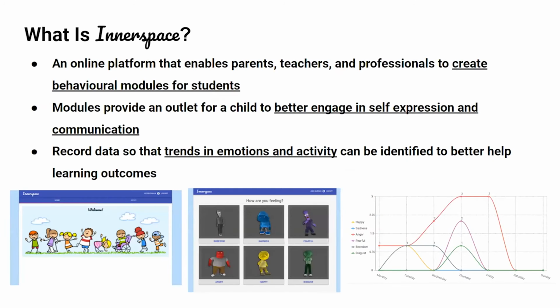So what is Innerspace? When COVID-19 showed up, it did more than just impede everyone's ability to live normally as they did before. It also impeded parents, teachers, and professionals from helping children who already had problems before the outbreak. Many children that have development issues or are on the autism spectrum have trouble communicating and expressing themselves effectively. Without developing these skills, it becomes more difficult for them to become independent as they grow up. So that's where Innerspace comes in.